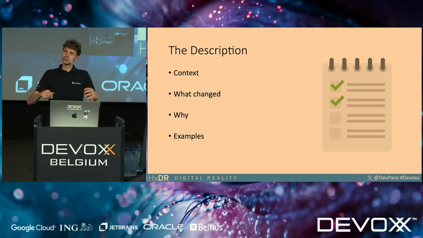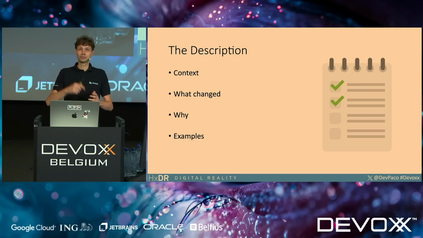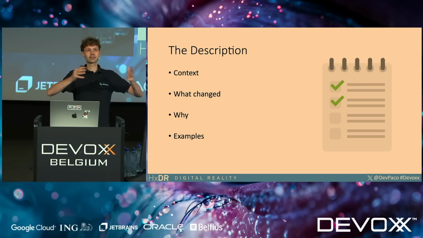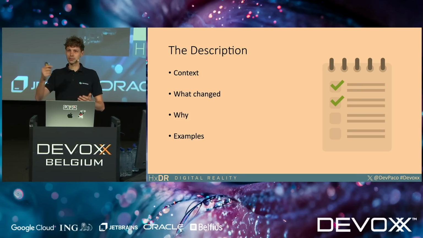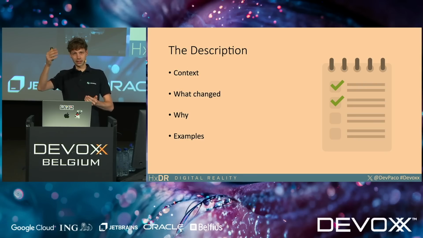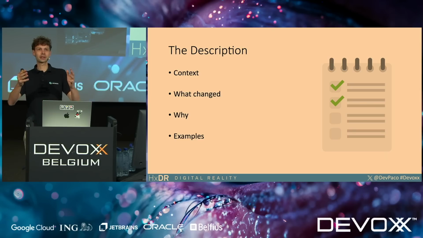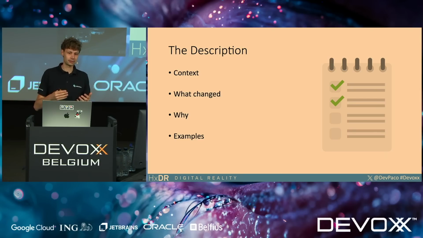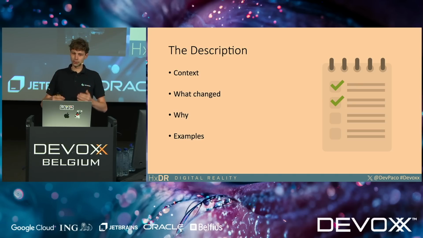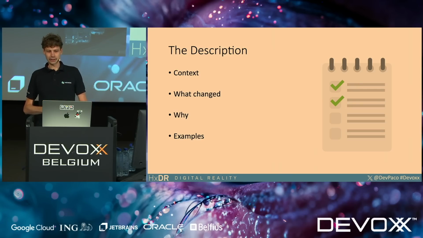And another one, the examples. If you work on the front end, add some screenshots of the feature you added. It can be quite helpful for the reviewer to see sort of, again, what to expect, but also for the backend, we can also do this. We can create an example request and response, which can be very helpful for the person testing. You can add a database query with the database results. All these things can help with reviewing and seeing what to expect.